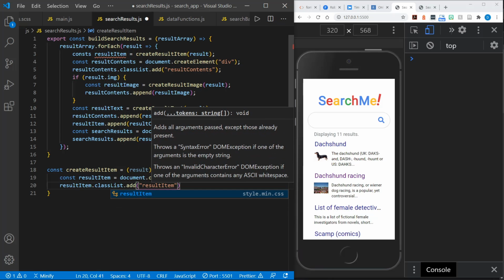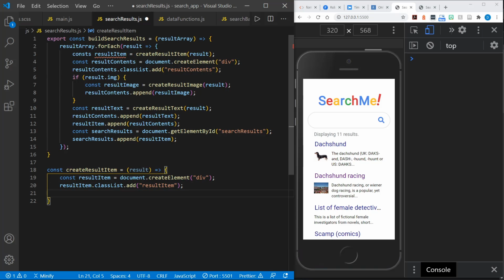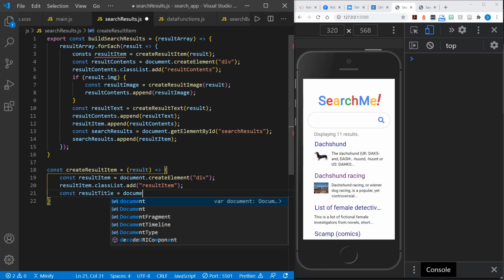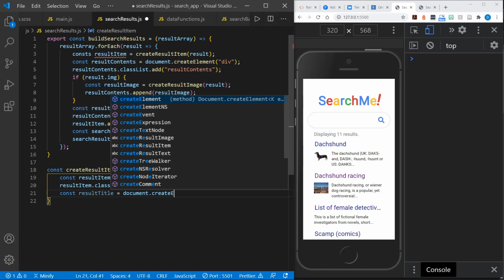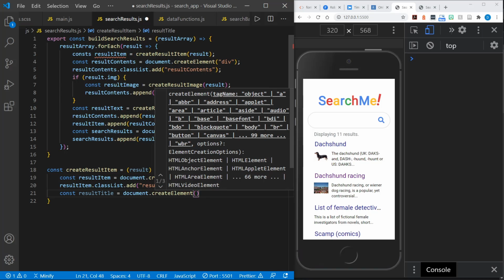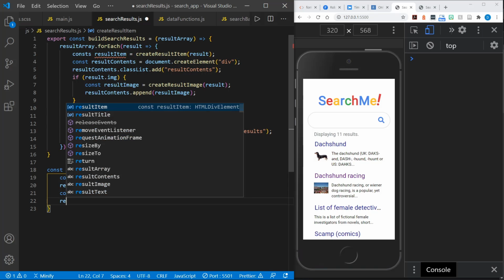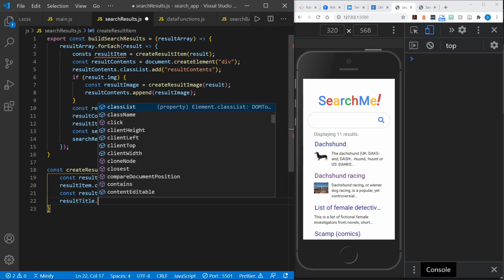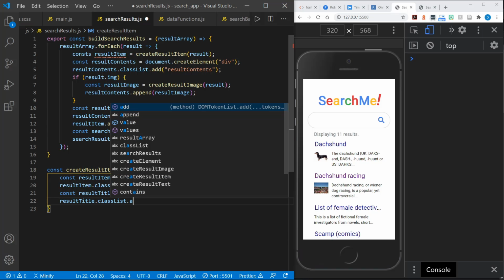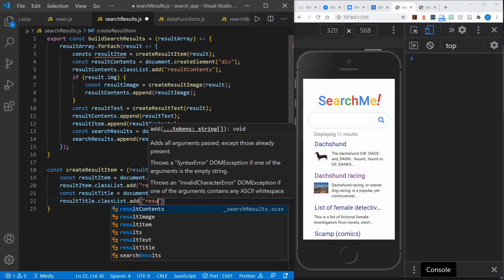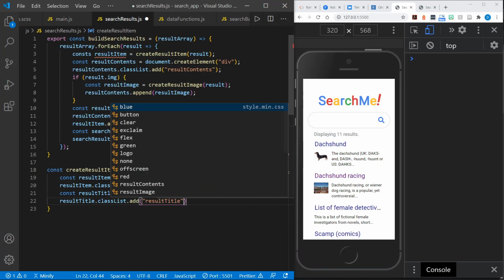We add the result item class. Then we'll create the result title. Create element once again, another div. And then just like we did with the other, we'll have the result title dot class list dot add result title.